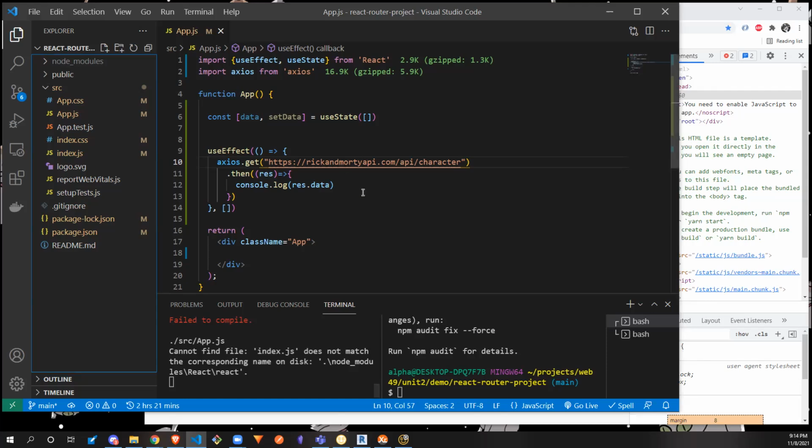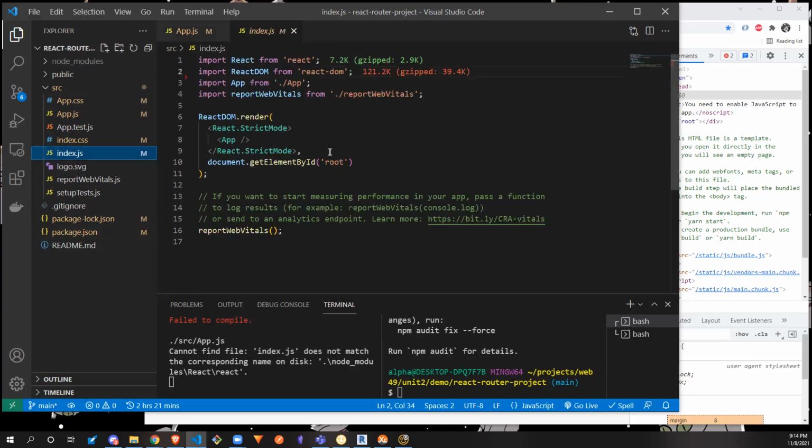Hold on, what's going on here? Give me 1 second. Something's exploded and I got to figure out what. Failed to compile, cannot find file index.js, does not match corresponding name on disk. We have an index.js. It was running. Hey, guess what? I broke it.